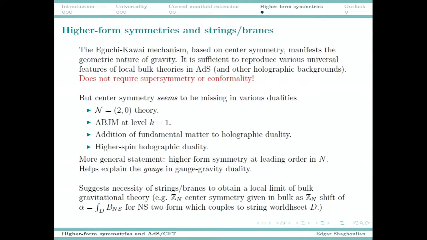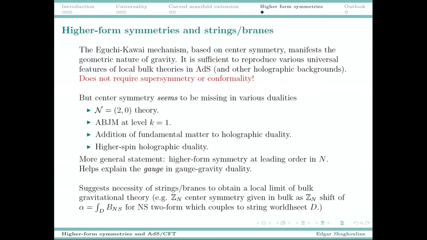Okay, so these examples suggest that there's a more general statement than just center symmetry in the Gocksi-Kawai mechanism, and it's just that you have some sort of higher form symmetry at leading order in n. That seems to be the more general statement. Now, there are no theorems associated to generic higher form symmetries and preserving them in volume independence, but that's part of the work in progress.